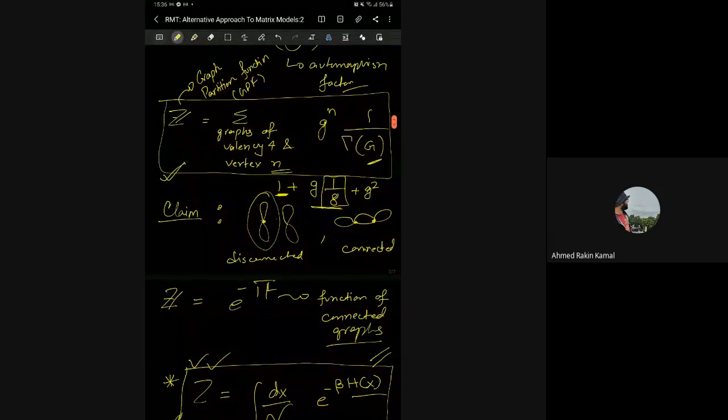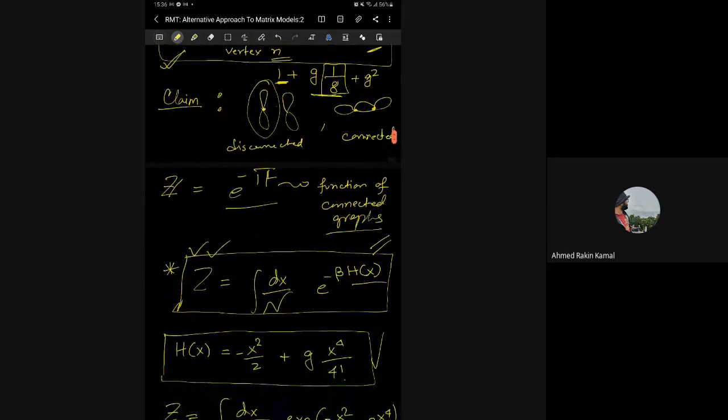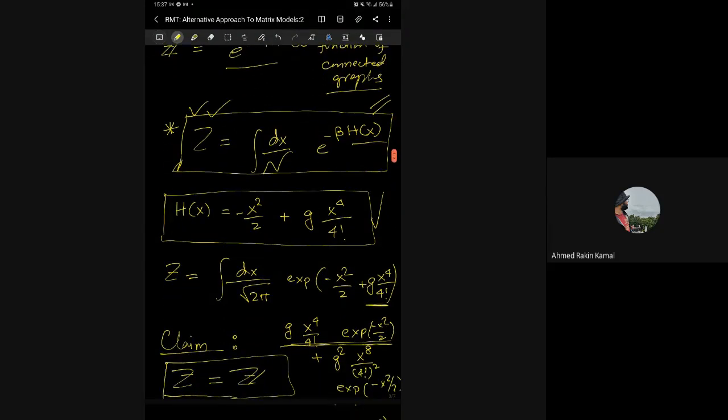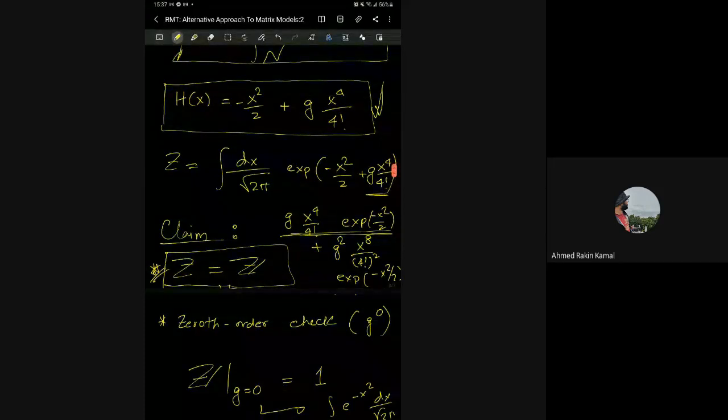So what I claim, okay, and then last time we did that, I claimed that we can generate this from the connected ones, and I showed that we can actually get all my graphs just from connected ones. And today I'm claiming just a simple function like this will generate the numbers associated with my graph. That is, if we expand the integral and look at each power of G separately, you will see that the numbers on the left-hand side and the numbers on the right-hand side match. That is, you can get the same numbers from both of them.